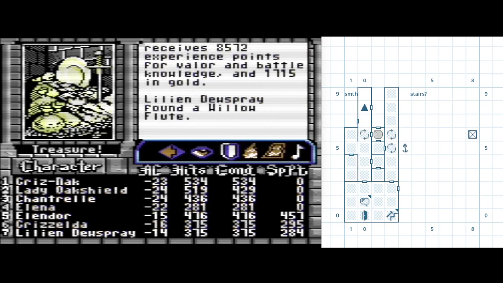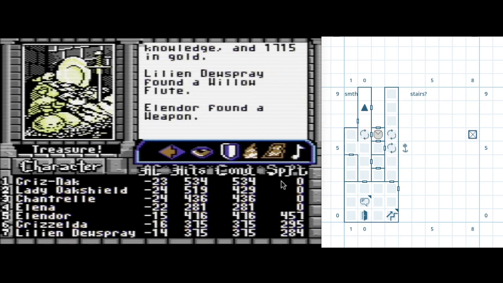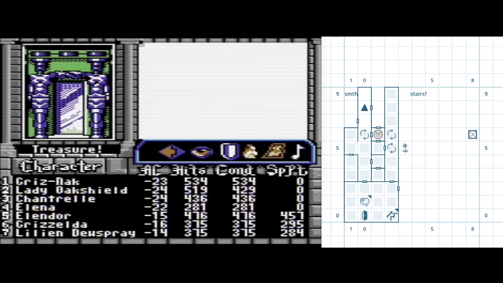Here in Loot, we get a willow flute, and I'm pretty excited to figure out what that does. I haven't done so yet.